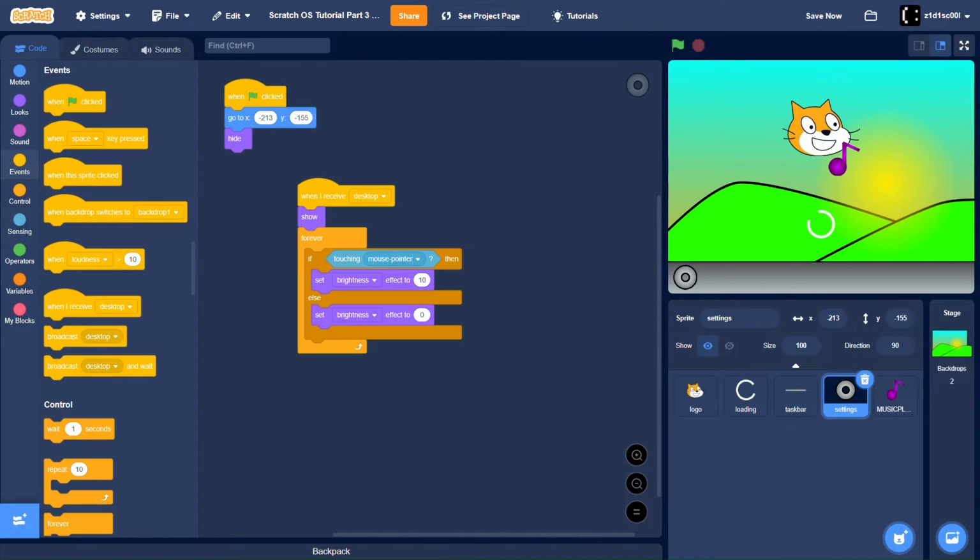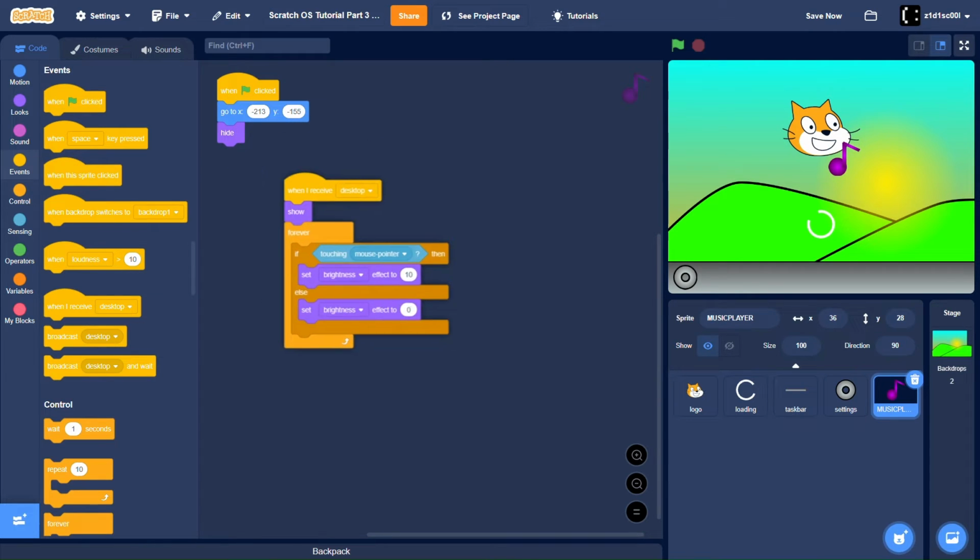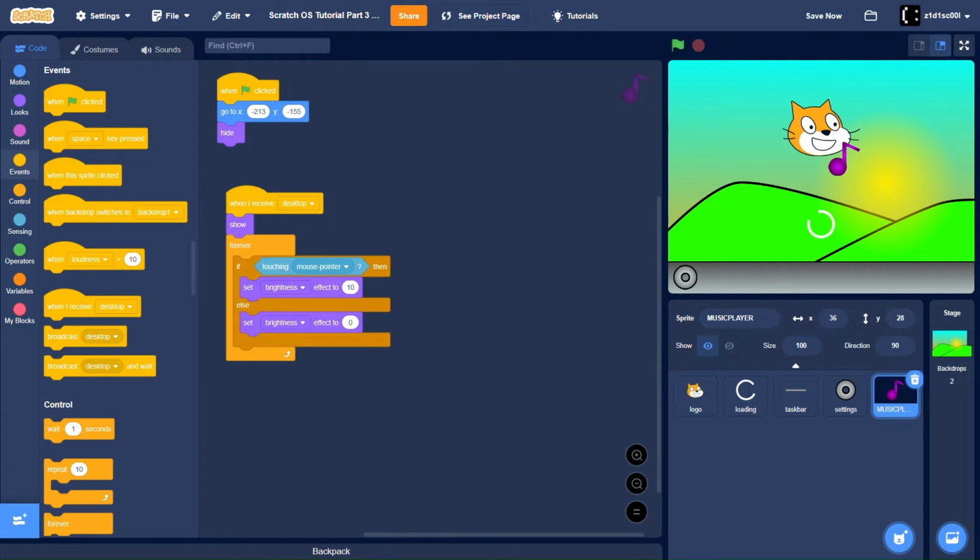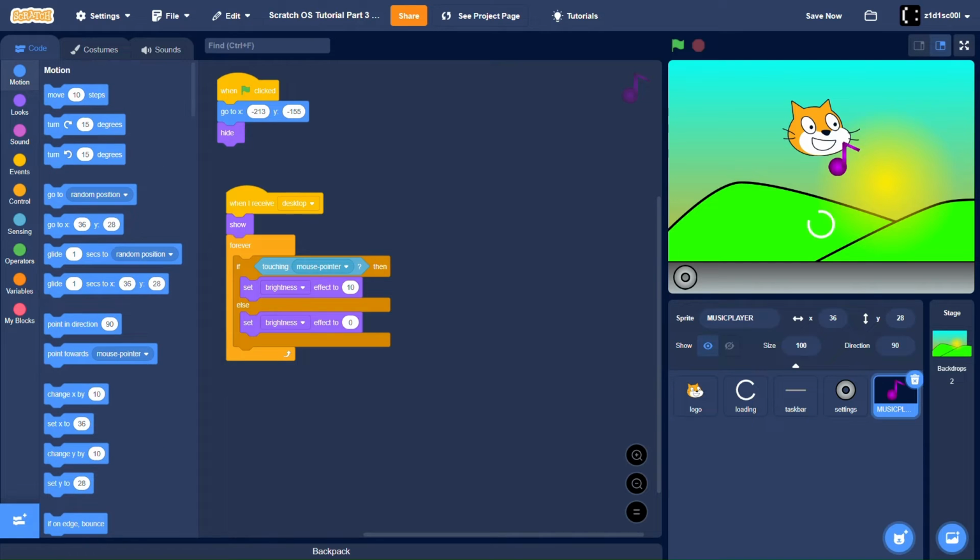And steal the code from this thing. But instead of this thing, you have to drag it to the taskbar. I think we should make that a bit smaller.